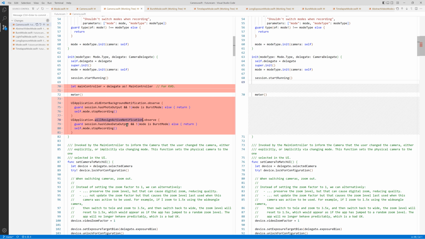So let's say you are in the app and you get a call and you get this full screen UI with the accept and decline buttons. At that instant, iOS sends this notification saying you are no longer active because somebody else has come in front of you, some other app or whatever, the system UI. And then if the user rejects the call, you are back to the app. If the user accepts the call, then the app is moved to the background, then you get this notification. So in some cases, we need to stop recording in the first stage, in some in the second stage.